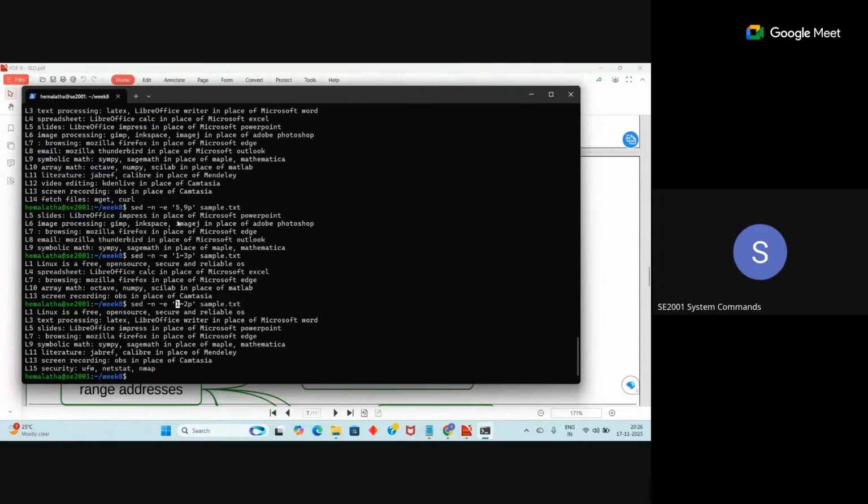So in that case, we put $A in single quotes, and it will be treated as a dollar symbol followed by A. If you put it in double quotes, the value of A will be replaced and it will work with that value. So to escape the interpretation of the special symbols, we use single quotes.